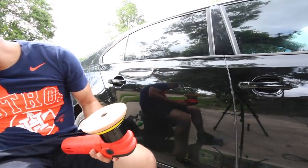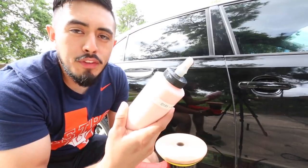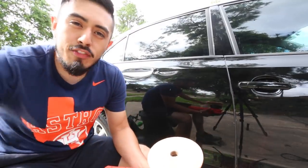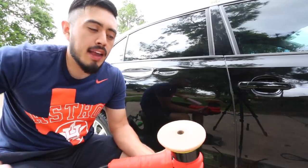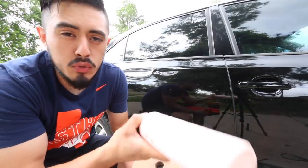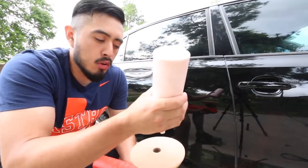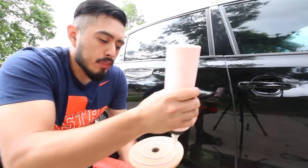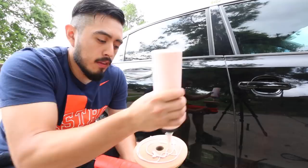So I'm gonna use Meguiar's D151. This is their all-in-one, meaning it's gonna have a little bit of cut, and it's also gonna leave a layer of protection behind. Now, I don't recommend this one for personal use because it only comes in gallon form. Plenty of polishes out there. I'll link some down below from Griot's as well, that I recommend. I'm just gonna use this one because it was already filled, and I don't feel like filling up another bottle.